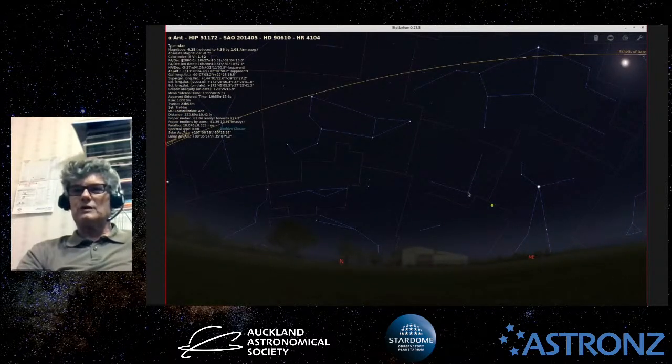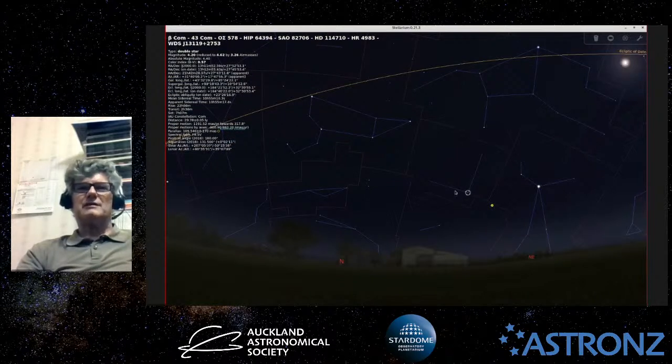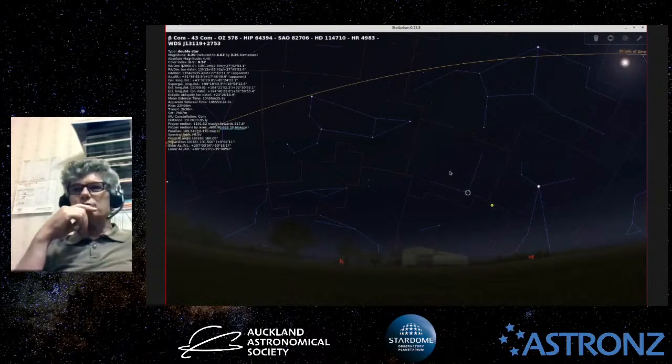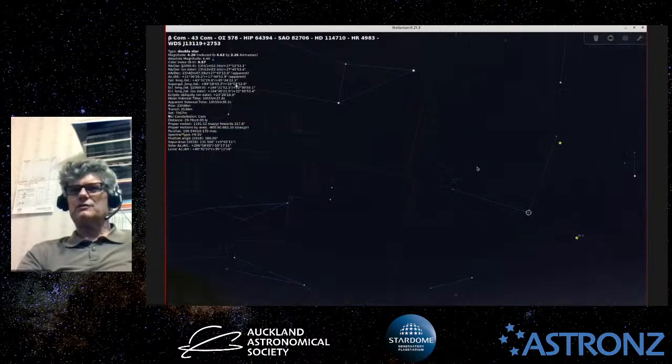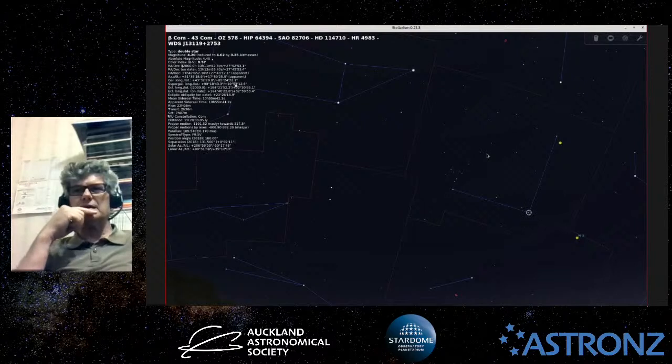So we've got this, it's got a bit of a funny stick symbol. This one here is called Coma Berenices, and it's a little bit north for us, but Coma Berenices basically means Berenices' hair, because there's a lot of faint stars in there, and I guess from a really dark sky, you might think that there's sort of trails of hair here, perhaps, but that's where that comes from.